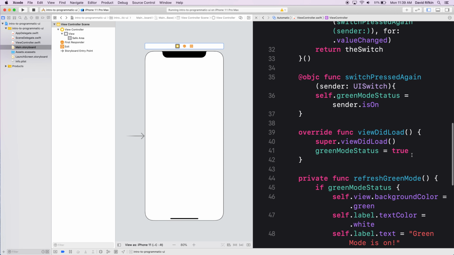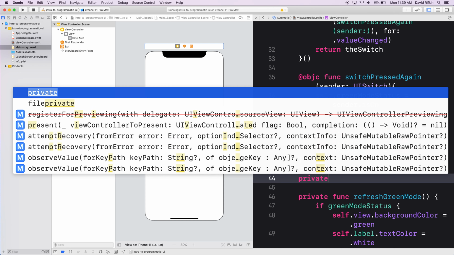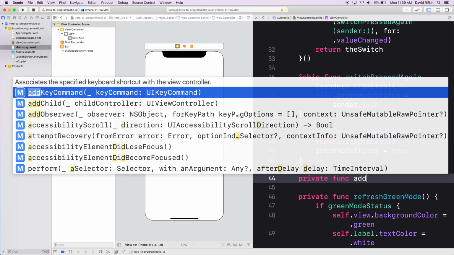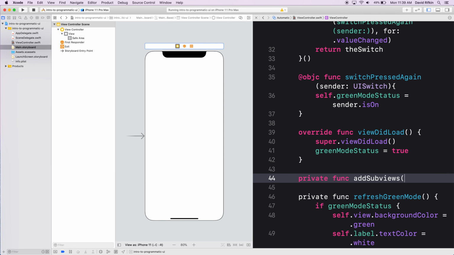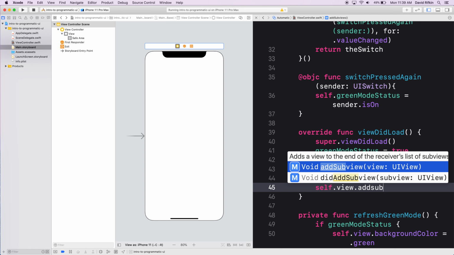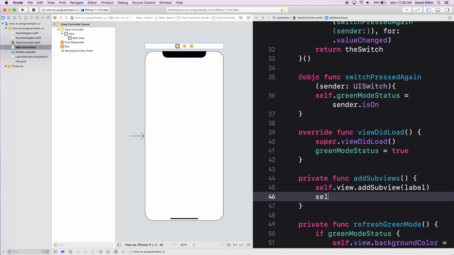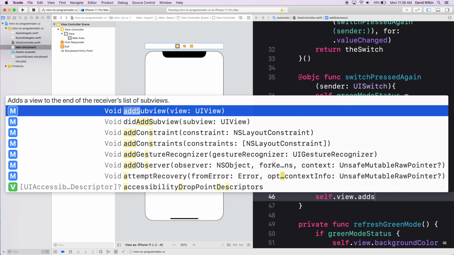And now we're just going to make sure, maybe I'll make a private function called private func addSubviews. We'll say self.view.addSubview label, self.view.addSubview.